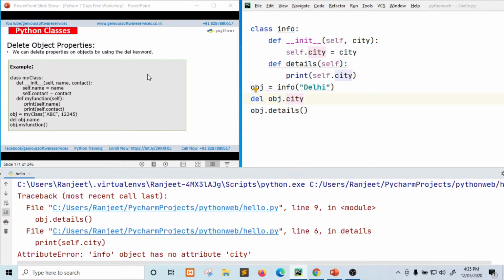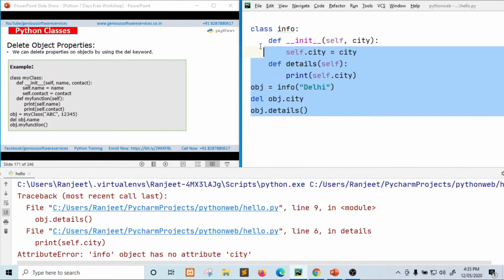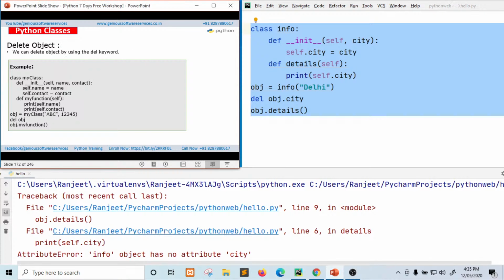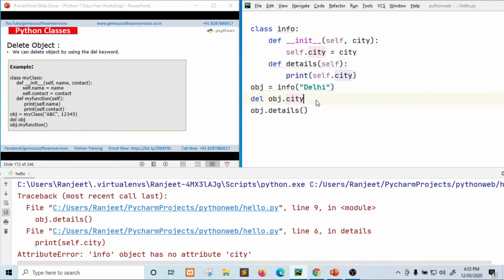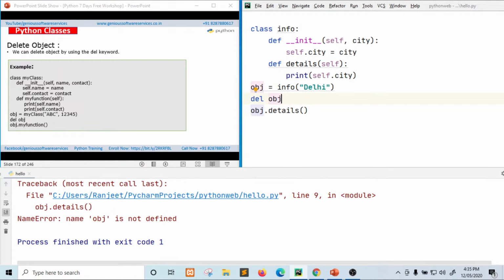So in this way you can delete the properties of an object. Next, you can delete the object as well, using the del keyword. Del obj, right? So now name obj is not defined, so the object is deleted.